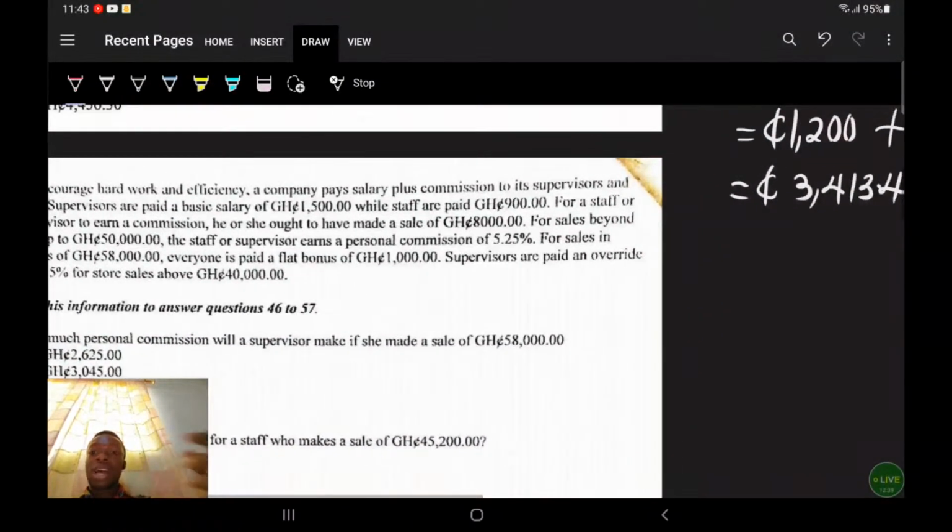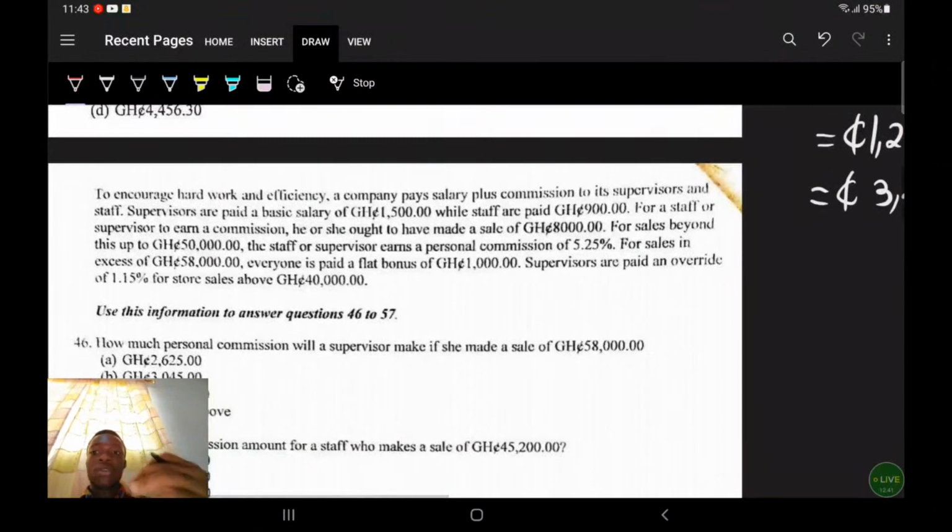Because I said I took it from a past question, you see the order of arrangement will not be in order. So just follow through the question and let's get it right. I hope that is clear. If there is any question, please let me know before we continue in that light.